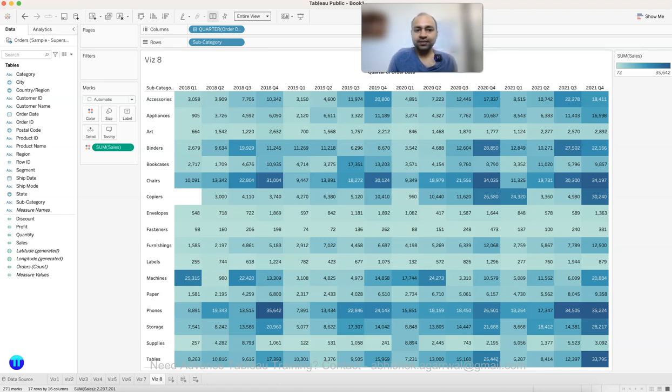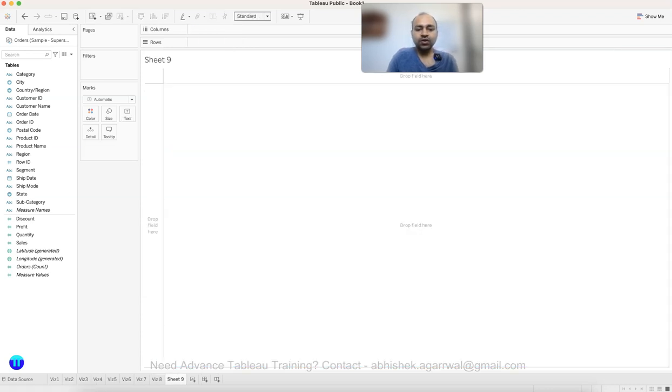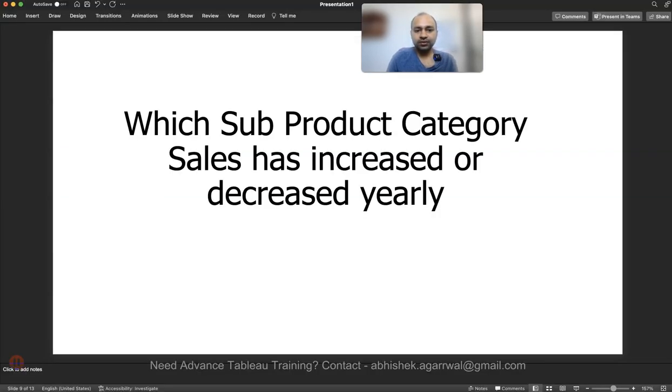Now exercise, I will not make it super complex. We have evaluated the sales. You need to evaluate the profit and see whether in the same way profit is also increasing or not, and do the comparison of these two sheets and try to interpret the data. Okay, with that, let's move on to the next question.